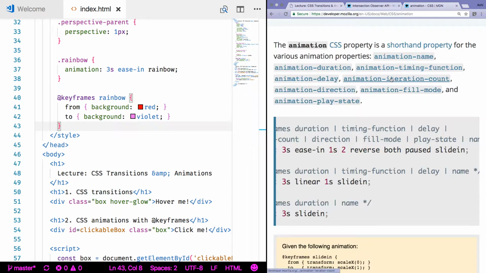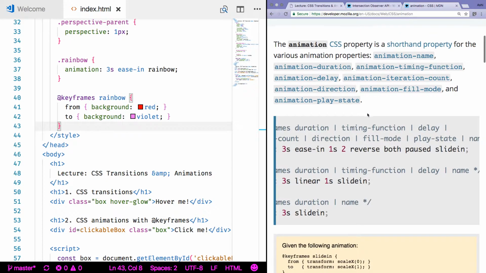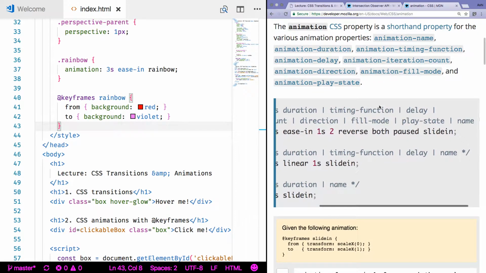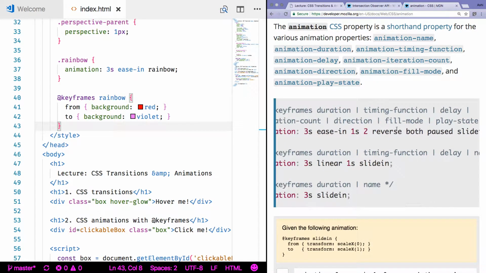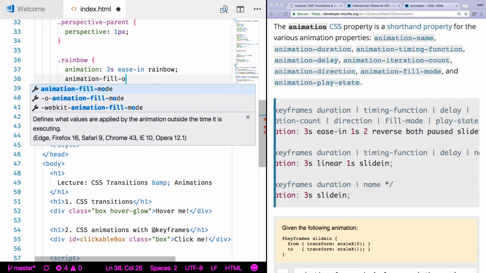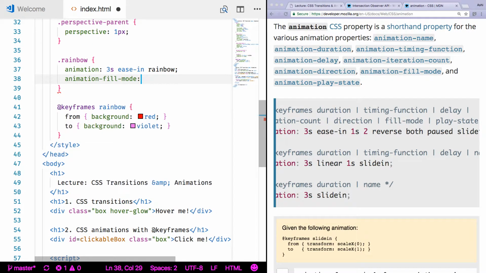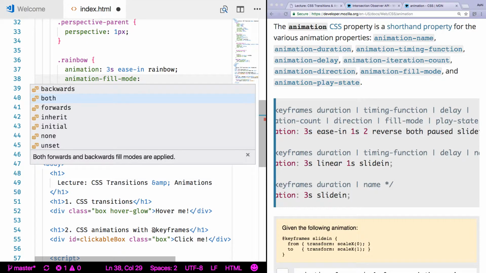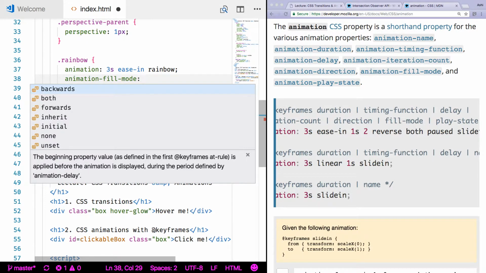After the animation is done, by default, the animated properties don't stick around. You can change that by, let's see, I think by saying animation fill mode both. Oh, what are my options? Backwards. So this basically says how should the state of the animation fill after the animation is done.